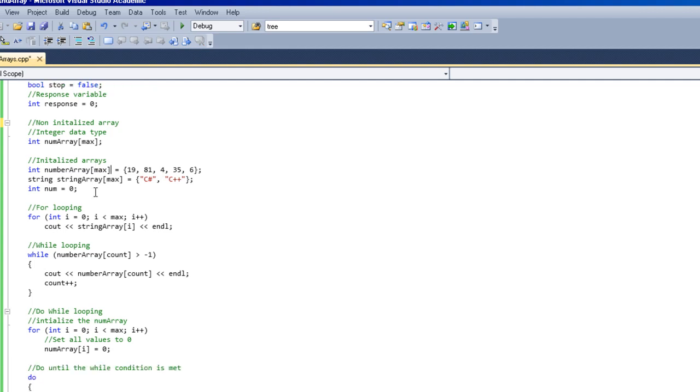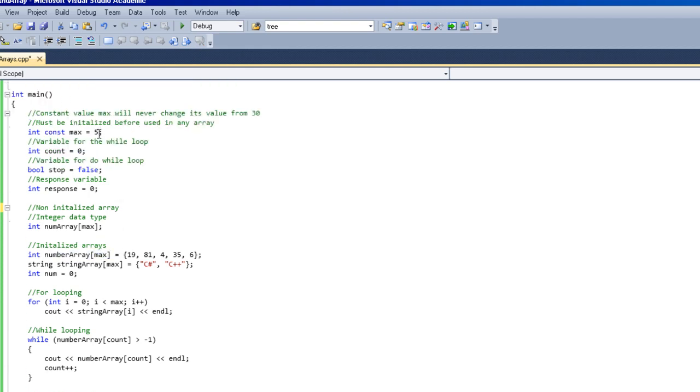Now, as I was saying before, when you create an array, you create a certain amount of spots. Right here we're using the variable as the spot. The variable equals 5. So each of these arrays, because we're using the max variable as the size of the array when I'm declaring these integers, are all going to have 5 spots. In other words, we could put a 5 in here and it would be the same. But instead of doing that, we're just going to use a variable to initialize all of them.